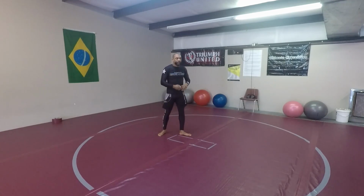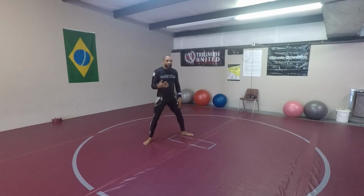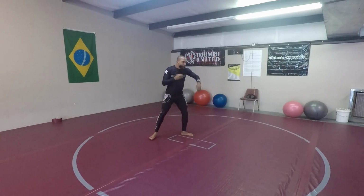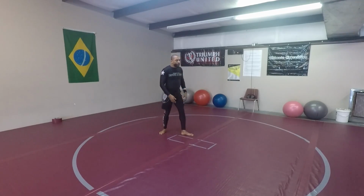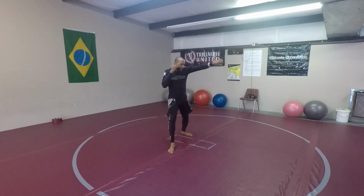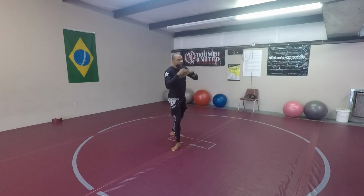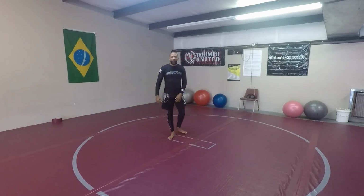Third way, similar to the second, but the angles are different. This was my option 2, as I'm coming more to a 90-degree angle as I punch over here. This one I'm actually stepping forward as if I'm running past my opponent, and you get a better reference for this when I get a partner with me, and I can either shovel hook or I can jab. It's more of a step that's to here, like I'm running past my opponent, and I'll turn the hip over into the next strike, or we can lead with the kick or go into your takedown.